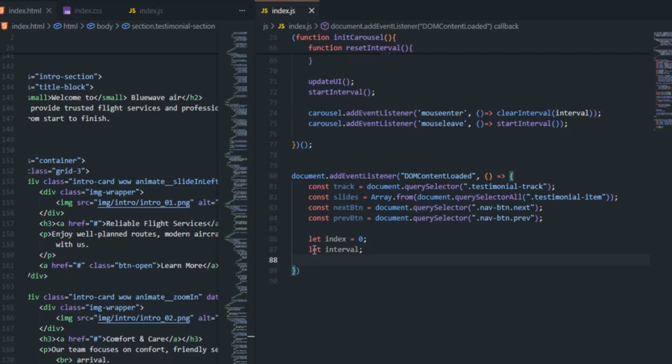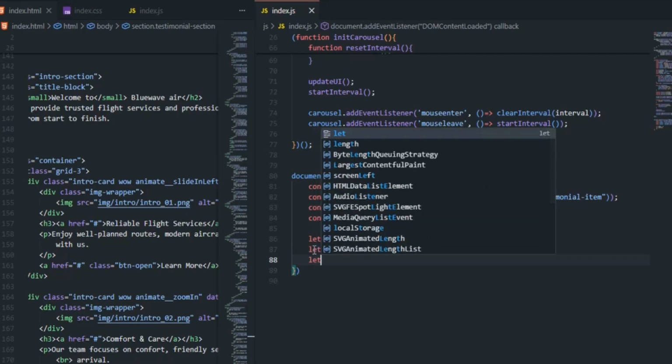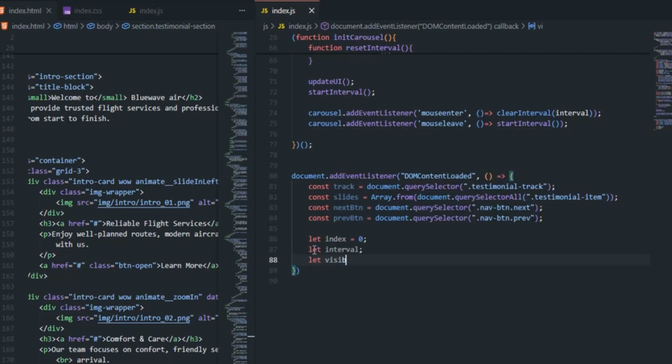And then we also want to create a variable called visibleCount. In this variable, later on, we'll store the number of slides that is visible on every screen size, be it the mobile view, the desktop view, or the tablet view.